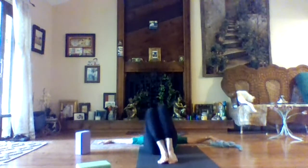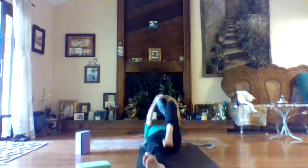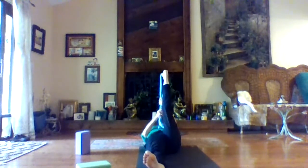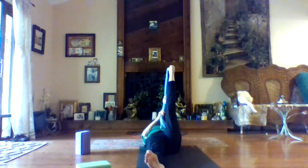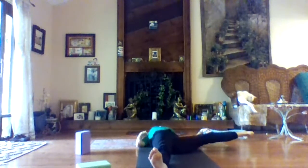Bringing them back up, straighten out that right leg. Put your strap onto the left and bring it straight up. Left hand's on top. Same idea, put something there for the left if you feel that would allow you to ease more into the pose. Otherwise, let's just take that leg out to the side. Make sure your right hip stays down.